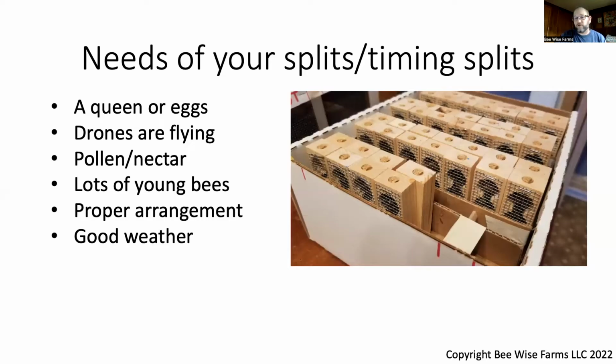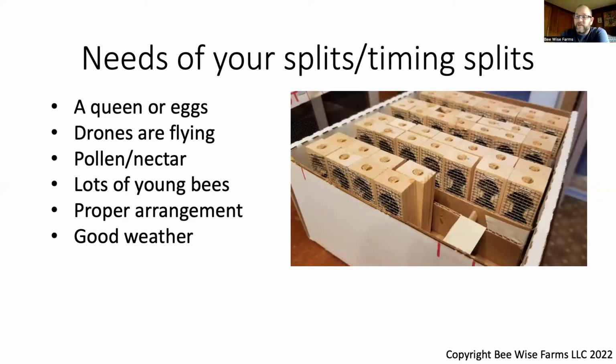If you go further south, you get a lot of better flying days during the time when a lot of our trees are flowering, like our soft maples, which are some of the first things that flower out in the landscape. And so if you're in a warmer area that has less snow, less bad weather, you may end up doing splits when there is pollen and nectar in the colony. And generally, you're going to find some, but it's just not going to be in ample amounts in some of the far northern areas. But you are always going to want to be thinking about feeding as you do this, and we'll talk about that in a little bit.